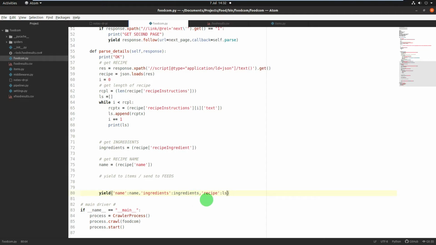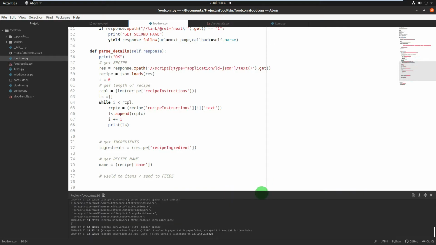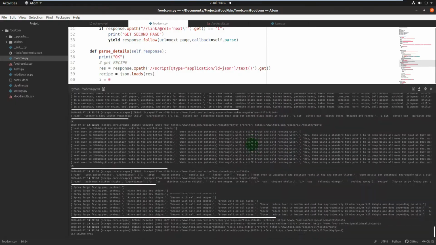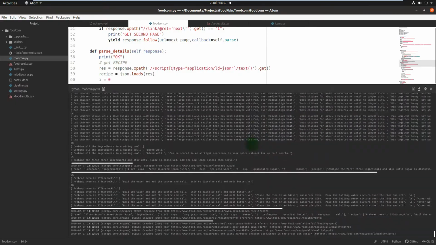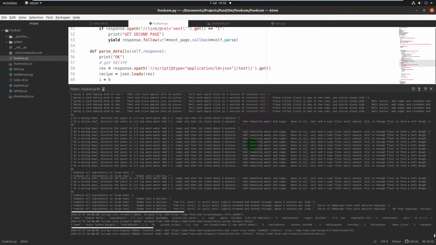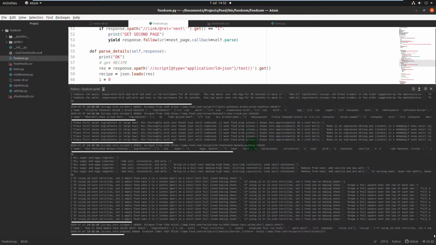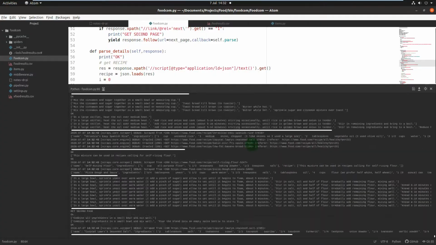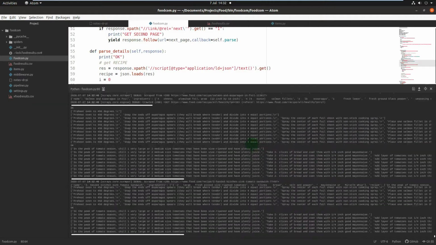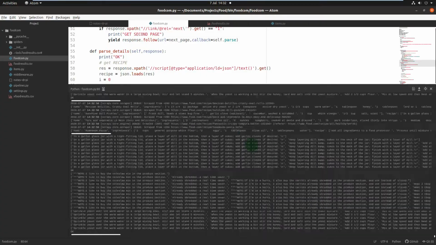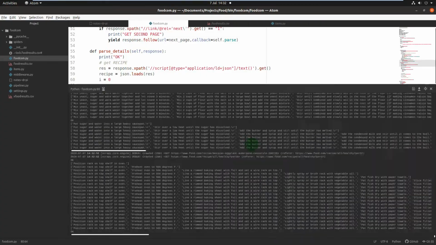So it's nearly time to wrap this up, but I'm just going to run this once more. And as you can see, it's just nicely running in the background. What I don't want to do is hammer the server, because I don't want to get banned. I don't think I will.